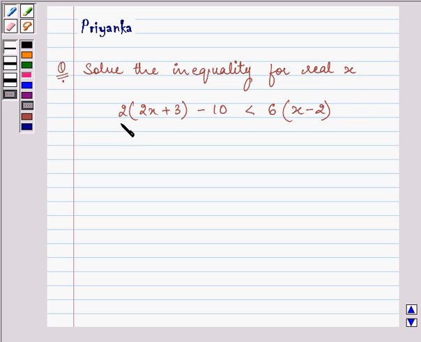The inequality given to us is 2 bracket 2x plus 3 bracket close minus 10 is less than 6 bracket x minus 2 bracket close. So let us start on rewriting the given inequality once again.